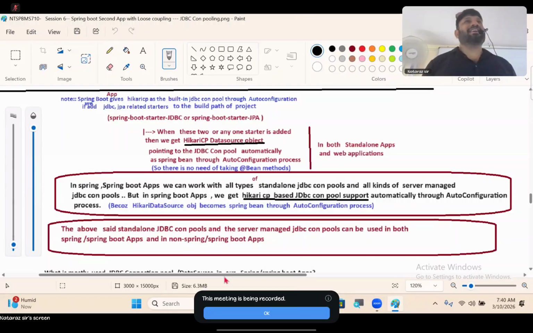It internally creates a Hikari data source object as a Spring Bean through auto configuration. And this data source points to the JDBC connection pool for Oracle. Everyone getting my point?